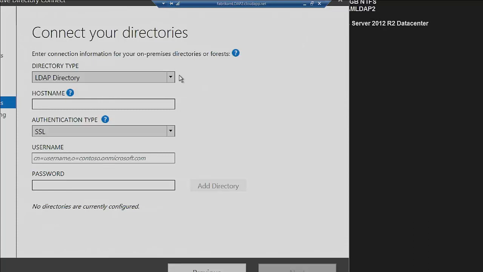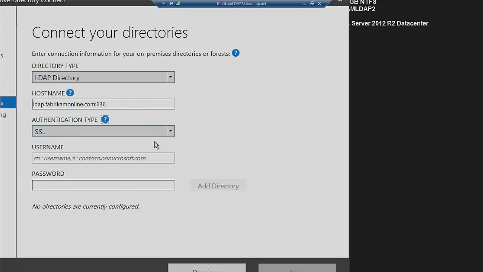And as you see, I have a few other boxes here. So what's going to be the name of the LDAP server I'm going to connect to? It has the name LDAP.com, and I need a port number. This LDAP is on 636, and I'm going to use SSL.